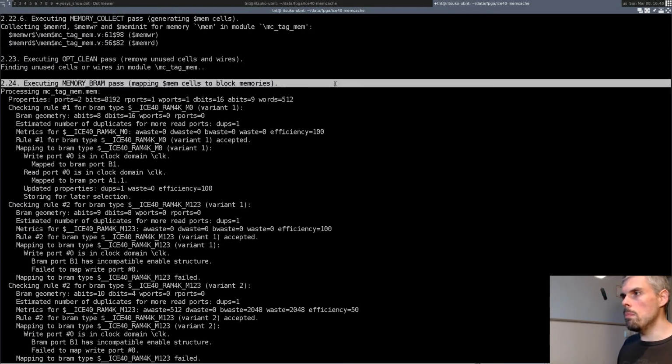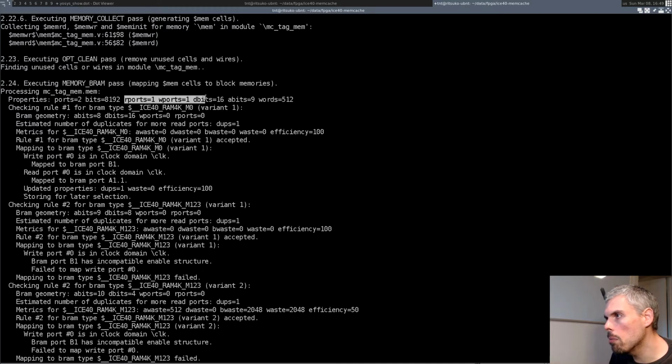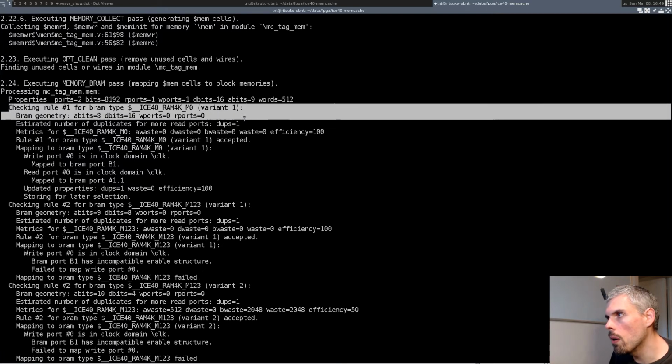So that's the memory BRAM pass here, where it basically evaluates different ways of mapping the memory you ask for into a memory that's actually implemented by the FPGA. So it's one read port, one write port, 16-bit wide, 9-bit words, 512 words, and it has different configurations, right?